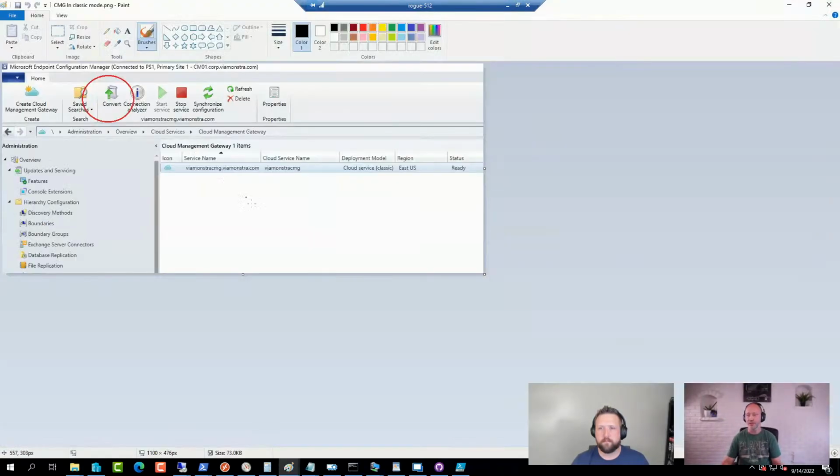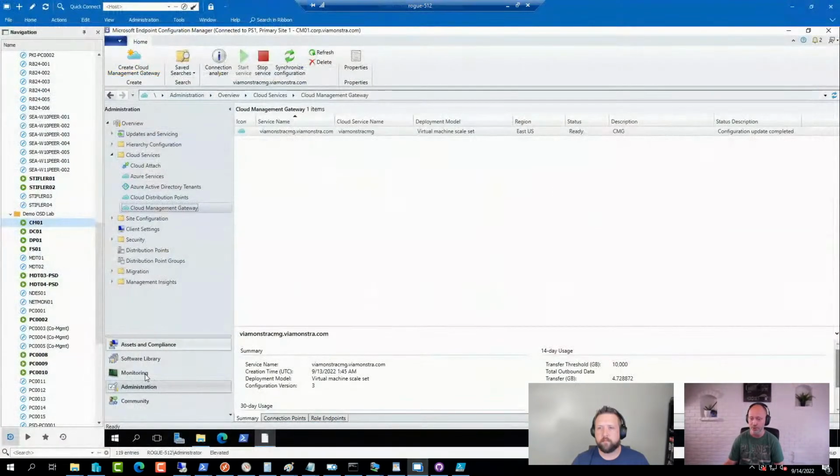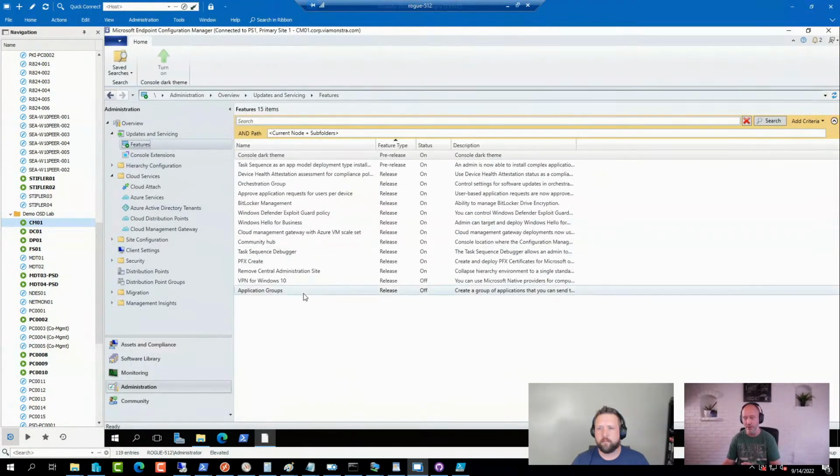So this is what it looks like before. And in the features, a few ConfigMgr versions back, there is actually a feature you can enable that makes this one show up nicely, because it's not there by default. So you would have to go to your feature list here first, and you need to turn it on to be able to do that conversion.